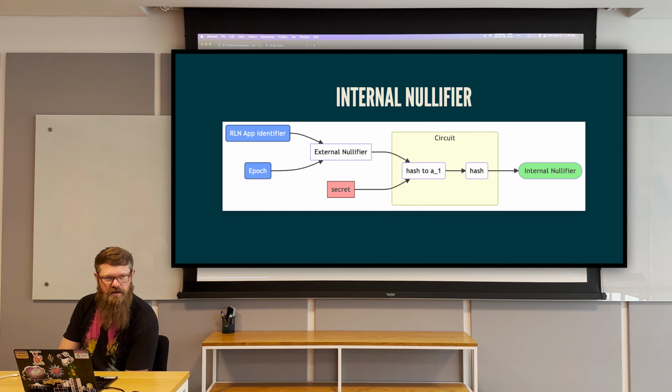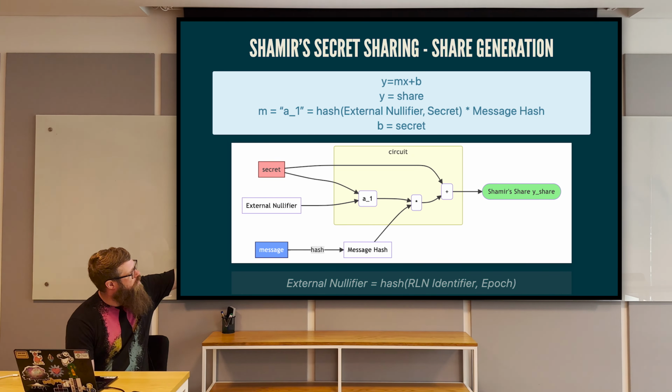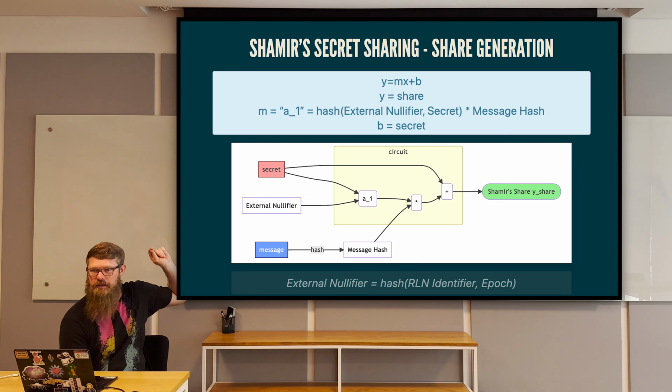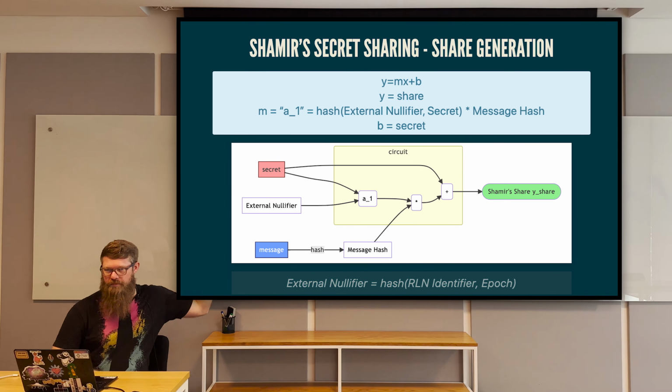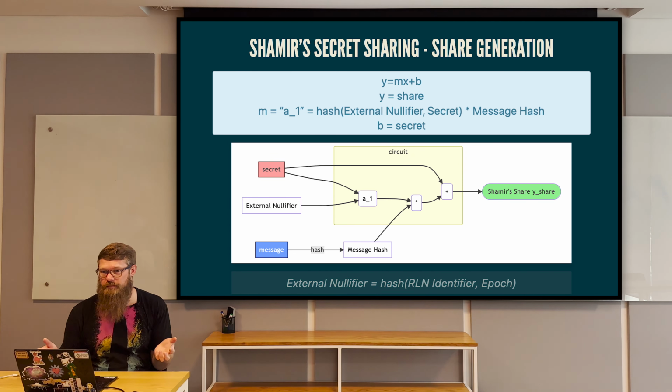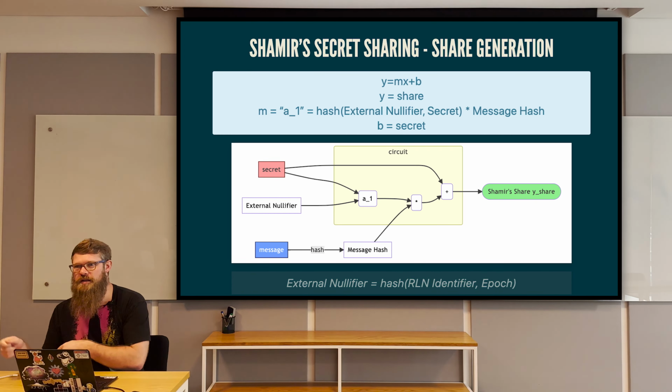Any questions here? Okay. All right, and then the Shamir secret sharing part. This A1 here is the intermediate step of the internal nullifier. Essentially, the goal of this is to create a unique share to the user, the epoch, the message ID, and so on.